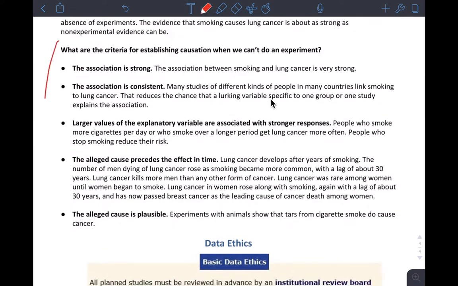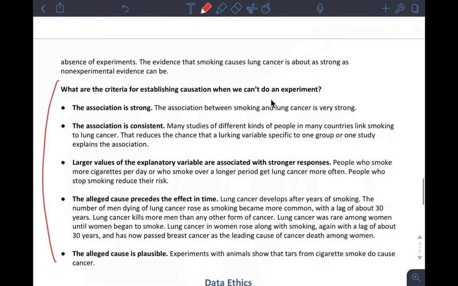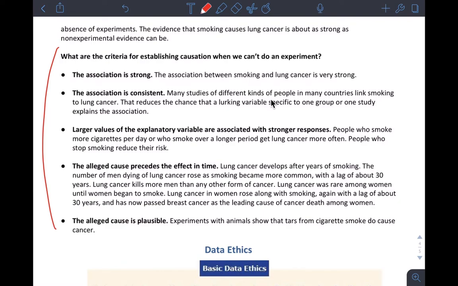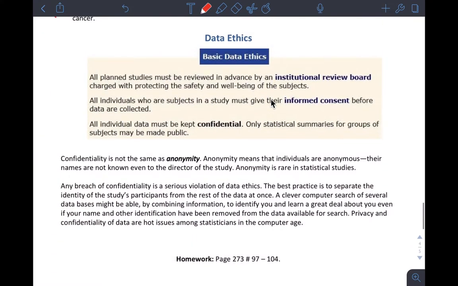And so here are some criteria that's used. Actually, there's way more criteria than that. And, you know, quite a few rules and things that people have to follow in order to establish causation without an experiment. So I'll let you read that. But actually, don't worry about this too much. That's really a very complicated topic. And the whole microcephaly and Zika virus thing was a very complicated topic. And so this gives you an idea that you can still come up with causation without an experiment, but it's pretty complicated.